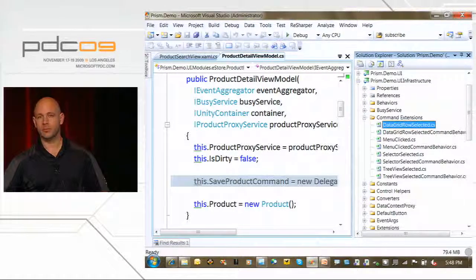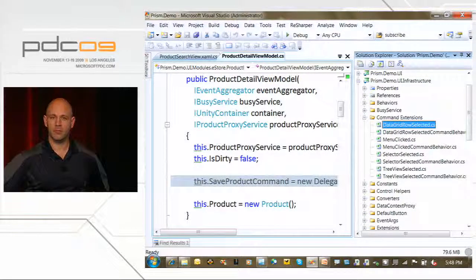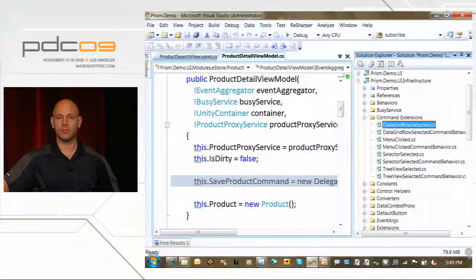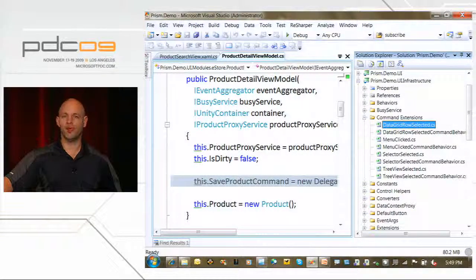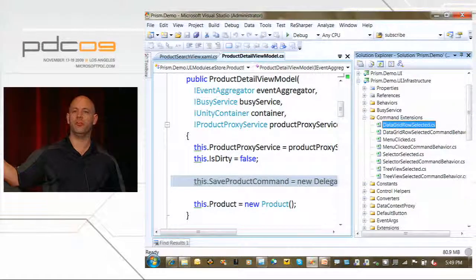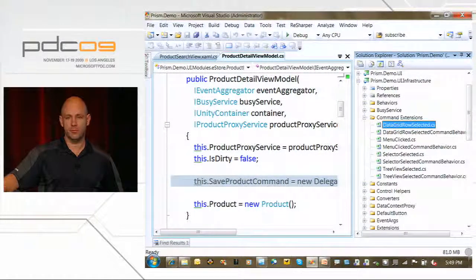It actually attaches to an interface for a proxy service so I can change them out if I want to. I didn't show all the details just because of time, but I'll give you the code on this, and when you look at it, you'll see it actually just looks at an interface to figure out where to get my data from. Okay, thank you.